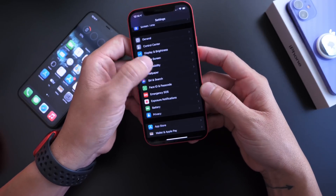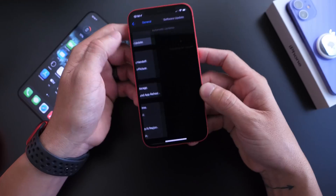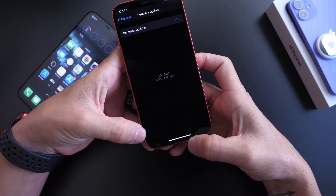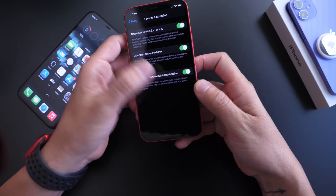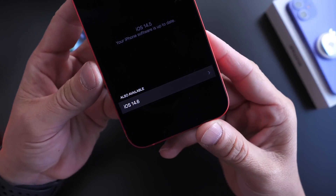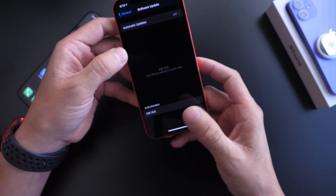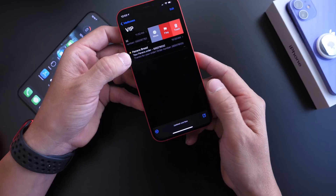With iOS 14.5 and the latest 14.6 beta, when you go to update, you now have more options at the bottom of the screen where a new beta is available. This is not visible here because I've already updated, but this is the menu I'm talking about. It's something new from beta 1, for those of you who missed it.